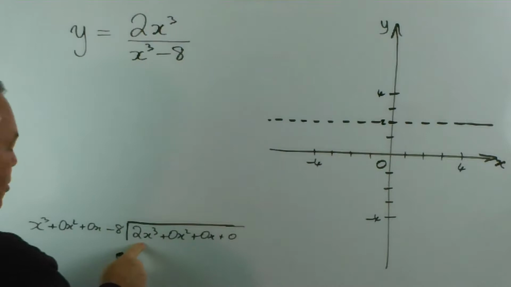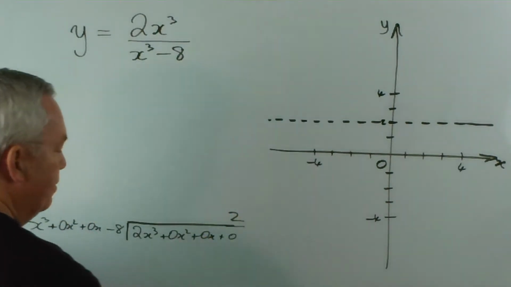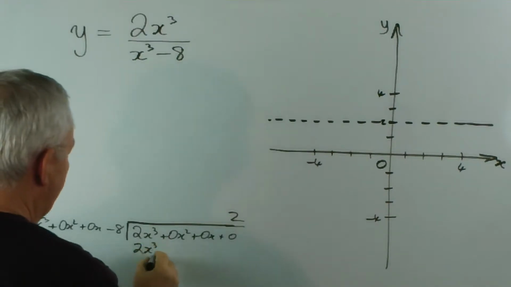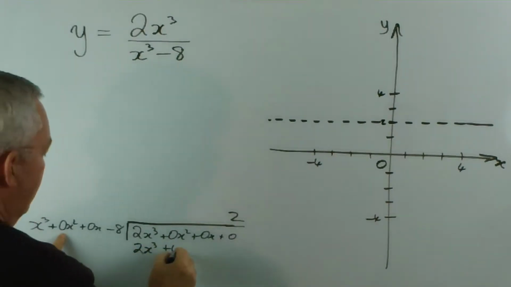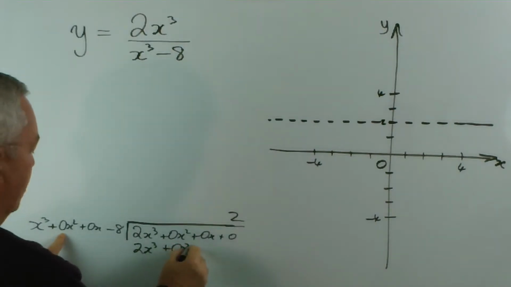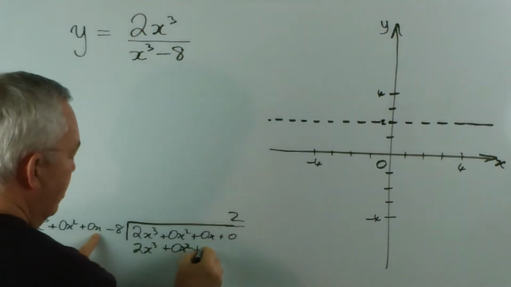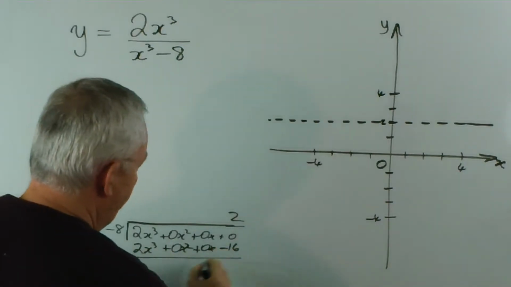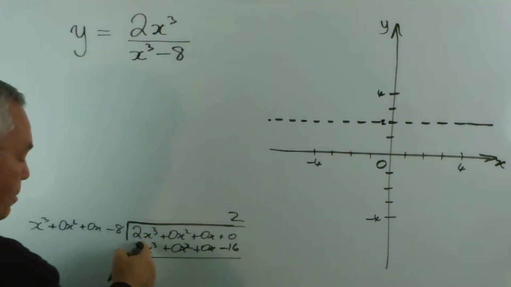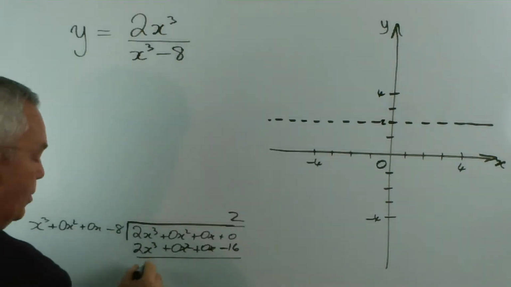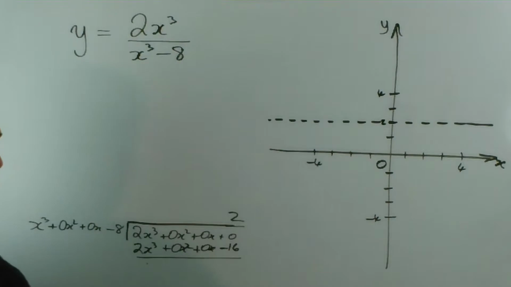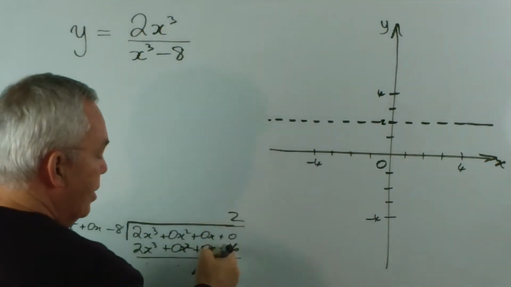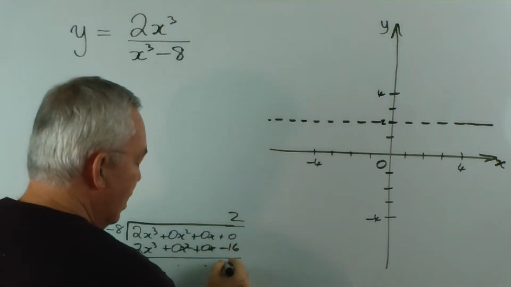Well, x cubed into 2x cubed goes twice. So if I write twice this down, I get 2x cubes, no x squareds, twice that is no x's, and twice minus 8 is minus 16. Subtracting, 2x cubed minus 2x cubed is 0, which is what we expect, that's what we designed. Whole bunch of zeros here, producing nothing. And 0 minus minus 16 is plus 16.